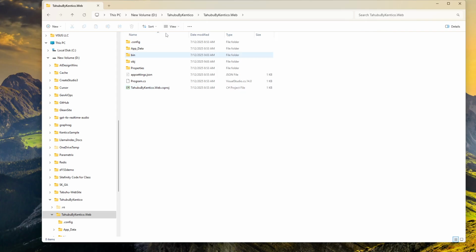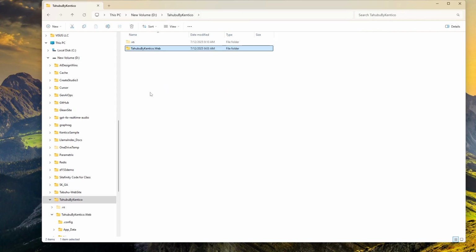All right, so the next step is I want to go back all the way to the top level, not inside of the .web project, but outside on the main folder in here. And I'd like to create a solution file. And the solution file will also be pointing and bringing in this web project to the inside as well. So let's go ahead and see what's the easiest way to do that.